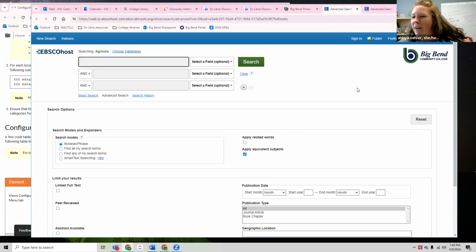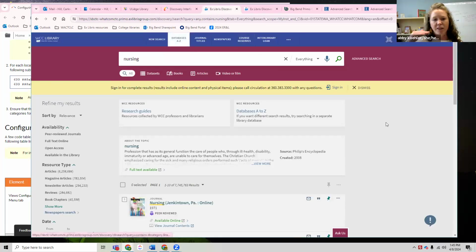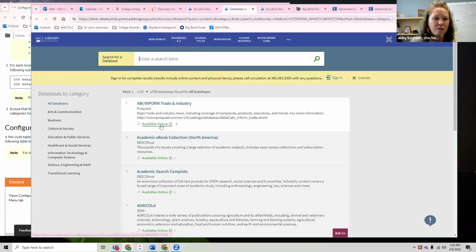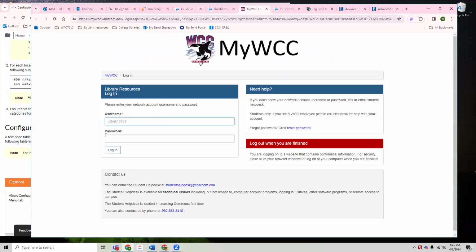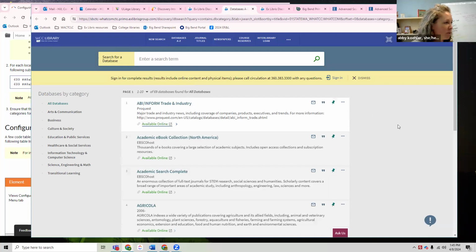In ours, though, I enabled something in the view that allowed for the direct link. Do you have direct linking active? I do. So in ours, if you click the title, you see the full bib record. But if you click available online, it shoots you straight there. Yeah, and that's direct linking. I can't remember which is which.